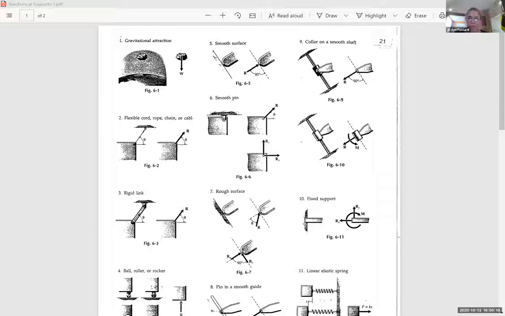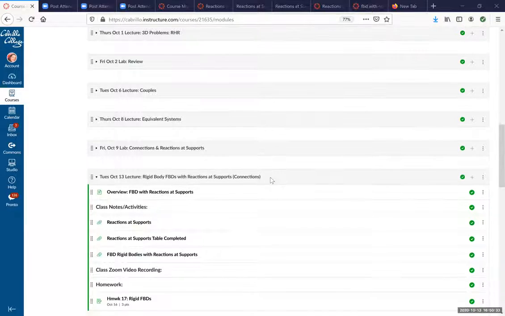Can you see my screen? You see the modules or no? We still see the pictures. You still see the force pictures, okay, the connection pictures, yeah. So let me stop sharing and let me share. Okay, now you can see the module, right?